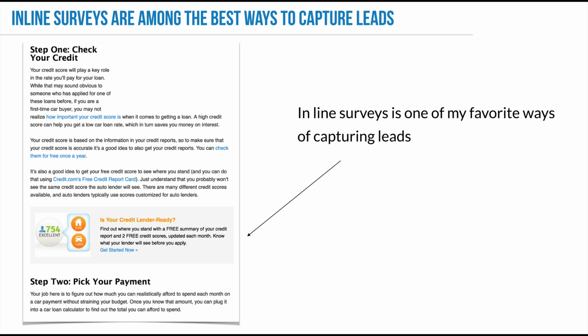Within the content, you have a questionnaire like, is your credit lender ready? So this block in the middle is going to convert way better than anything on the side or anything else, kind of like a banner on the top. This stuff converts the best, and especially the old school enter your email here to get our thing doesn't work as well as surveys these days. So if you're capturing emails or leads, get them into a survey or get them to download something, and that's really the best way of capturing leads.